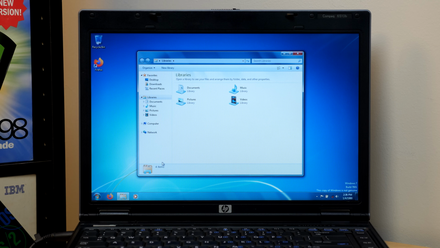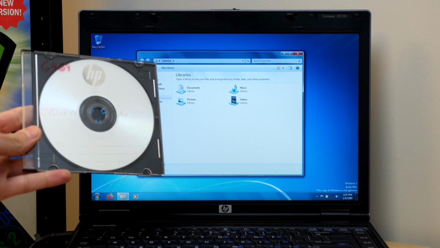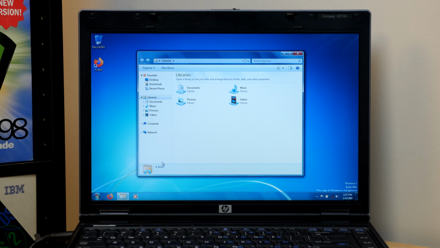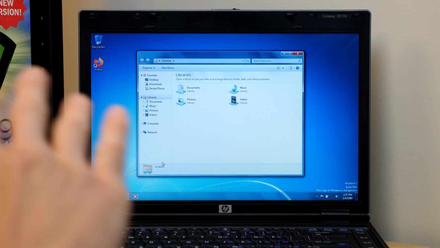So we already have the final build of Windows 7 installed on this HP laptop here, but we're going to be formatting this pretty shortly to install the earliest known build of Windows 7 that we have available to us, and that is 6469 that was compiled on October 2nd, 2007. And then we're going to upgrade from that through a few other builds, not all of them.